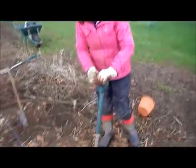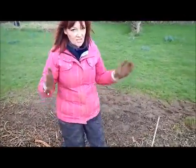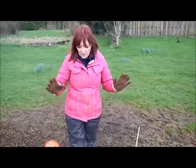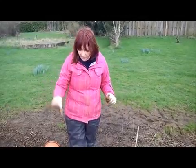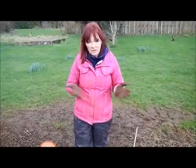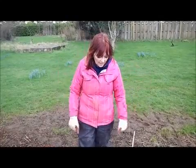So we dug the hole down, and we roughly gauge how far the tree needs to go in. You can usually do this by eye, and you need to make sure that the roots are covered and there's no exposure on the top of the soil, so the roots are firmly in the ground. If you have problems digging the ground, we also have another tool that we've been shown to use called a mattock. It's like a big pick shovel thing, and you can't use it with gloves because again that's dangerous. Again, we've been trained in that.